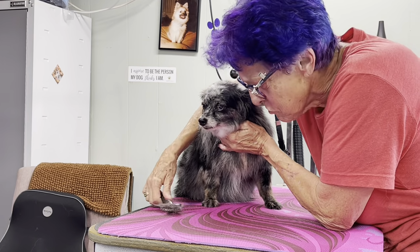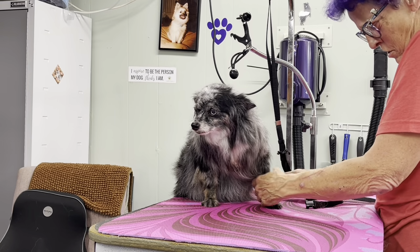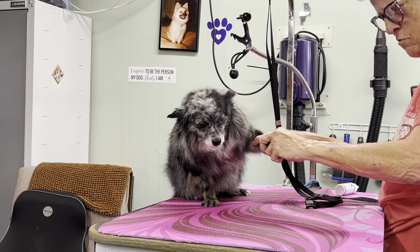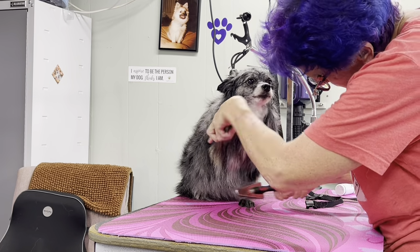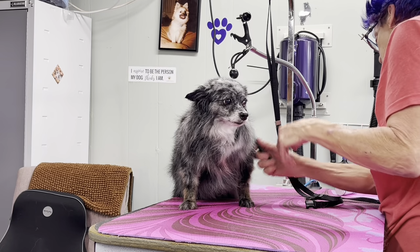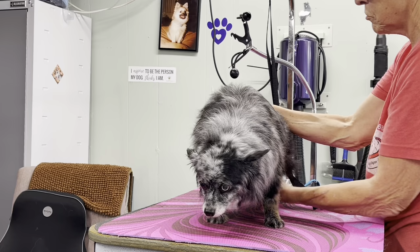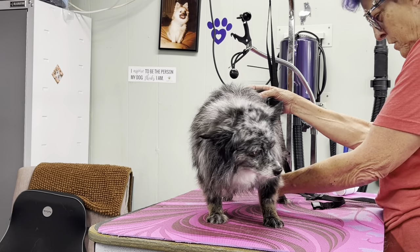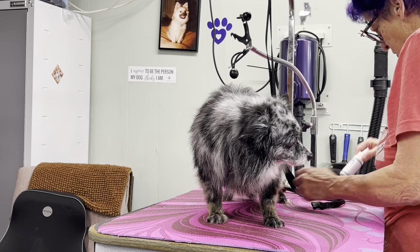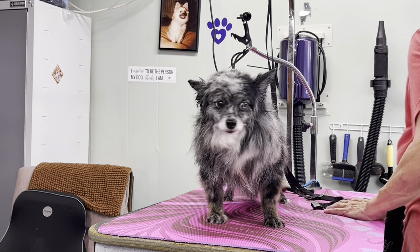All right, so that is Dory. You saw the bath at the beginning. Then I cut the drying one a bit in half because that was just getting a little ridiculous. Yes, I know. With the girls, I don't really do a lot around the private area because they don't need it, unless it's a really shaggy puppy.